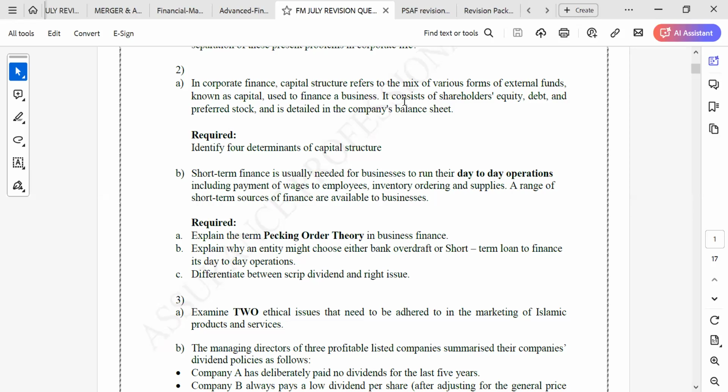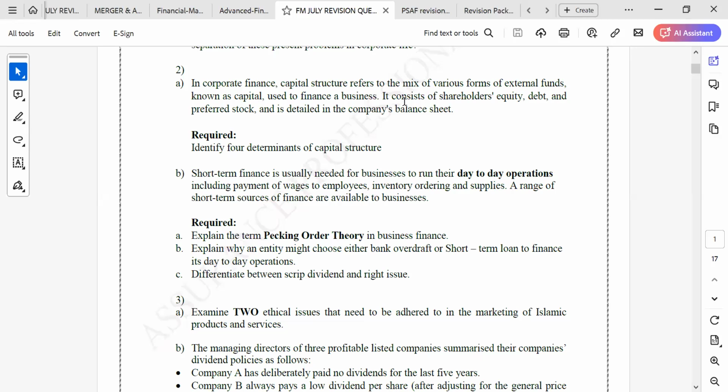If the company doesn't want a higher interest to be paid, you know that a loan comes with a payment plan. So if it is for 30 days, the interest will be calculated for 30 days. But with a bank overdraft, the interest will be charged on the balance in the account. So if you have paid part of it, the interest will be charged on the remaining amount. But a short-term loan can be a simple interest. Whether you have paid a part of it, the interest will still be charged on the principal.